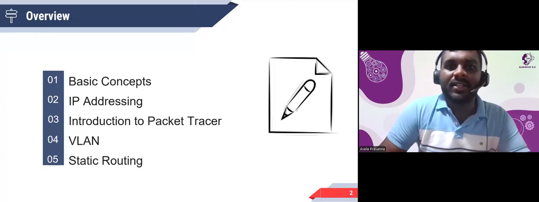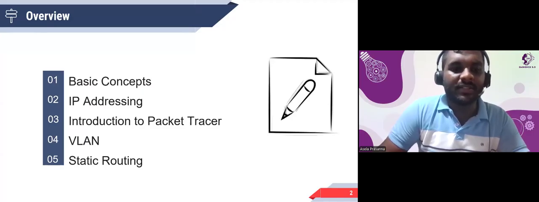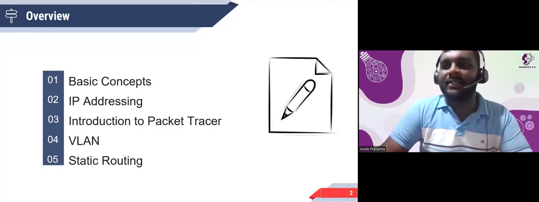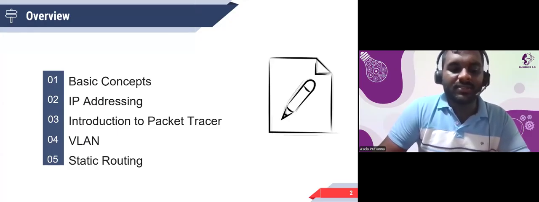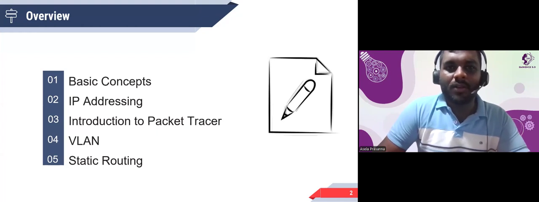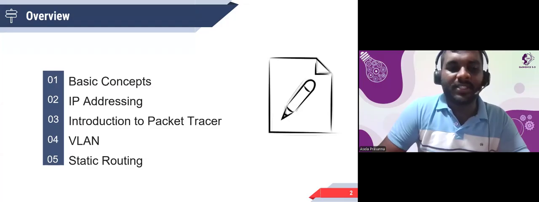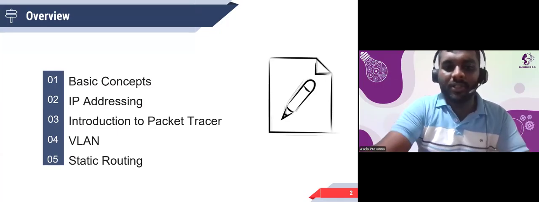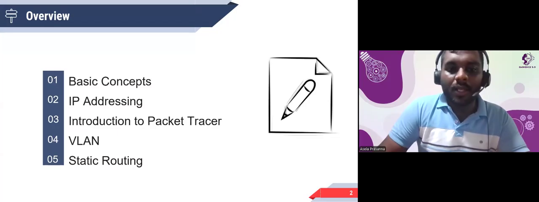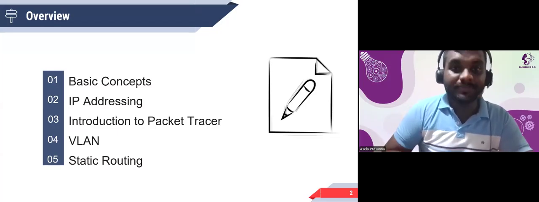related to the task you are getting for the competition, I will go through VLAN, the inter-VLAN communications, stuff like that, and also static routing, which you will also participate in in the competition, and which is very important in your career. If you are following networking, routing is the heart of networking. Routing means there are two types of routing, static routing and dynamic routing. So today I will discuss the static routing. Okay, so let's jump into the presentation.